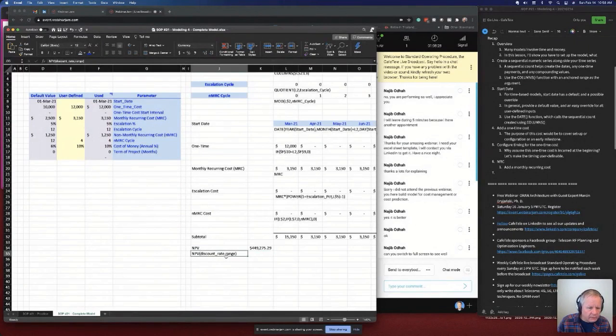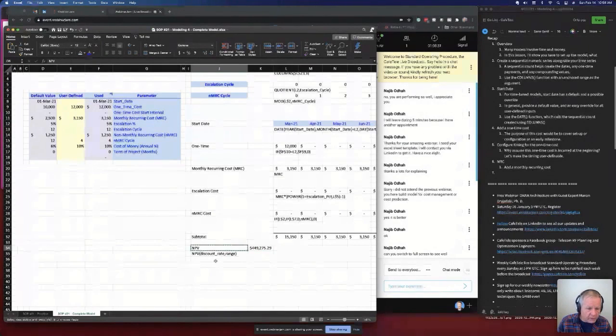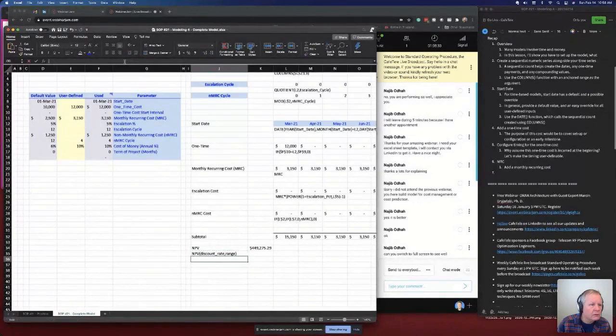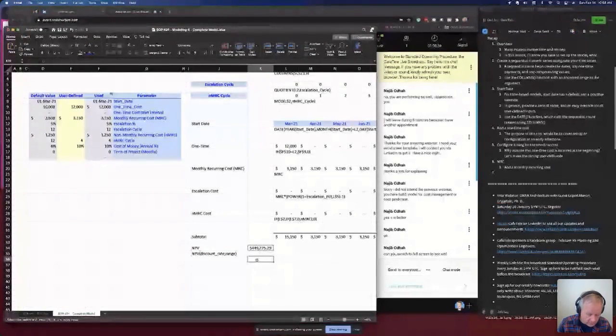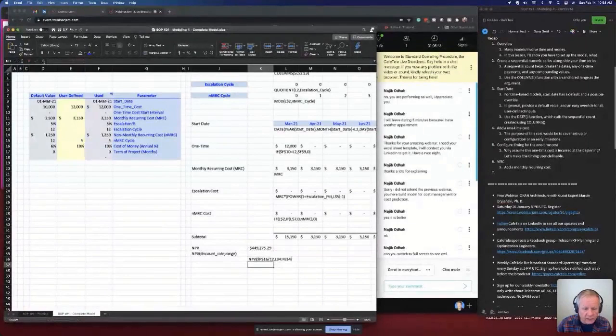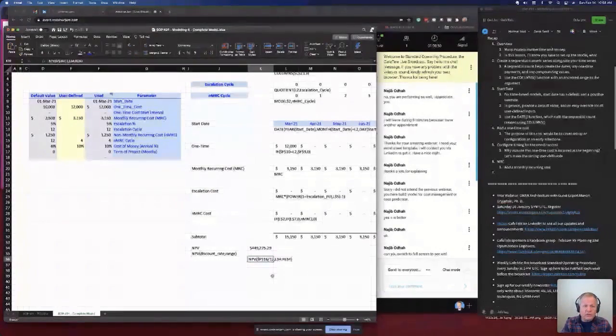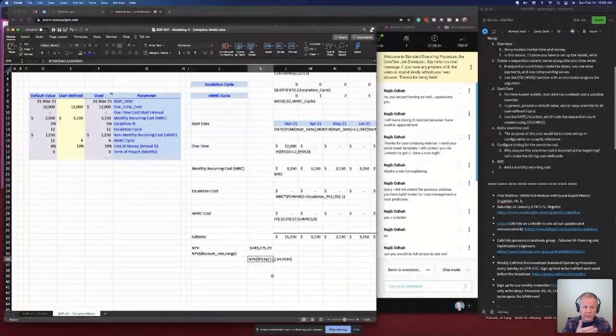Well, if I do this, oops. Take away the equal sign so you can read it. It's NPV, 2 arguments. The discount rate is the first argument. The discount rate per interval in our model. So it's a month at a time interval. So we take the discount rate divided by 12. And then the range where we add up all these things.